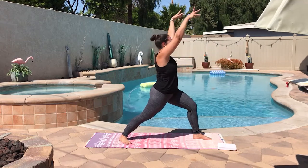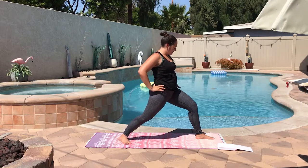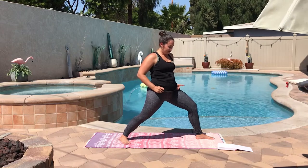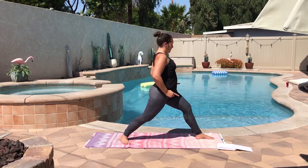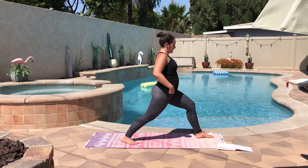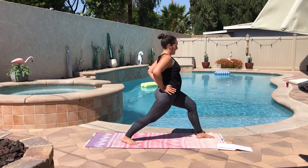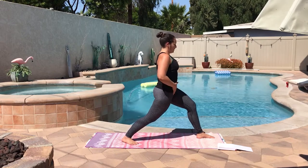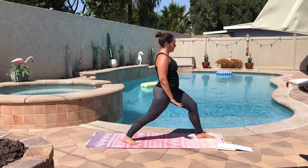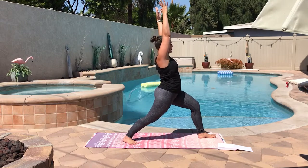Inhale, lift up and sink low. Find your pose. If you want to bring those hands to your hips, you can. You can feel your hip points shooting awkwardly open to the side. Let's bring them forward. Readjust your stance if you need to. So this left thigh bone is pulling back here, and your right hip is rolling forward. Pull your low belly in and up. Lift and root through your feet. Arms reach up. Exhale, sink low.